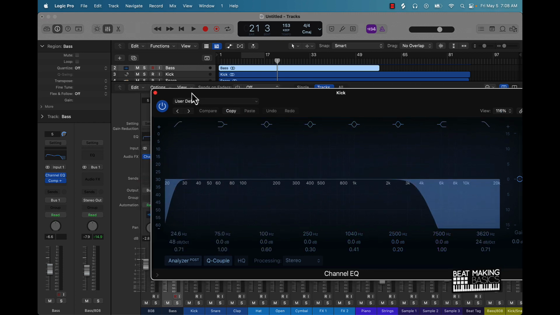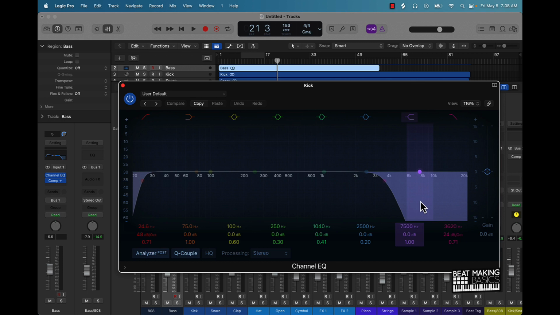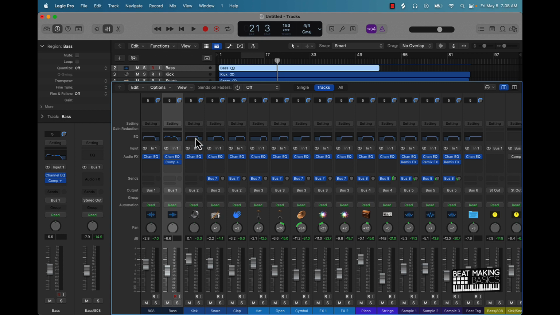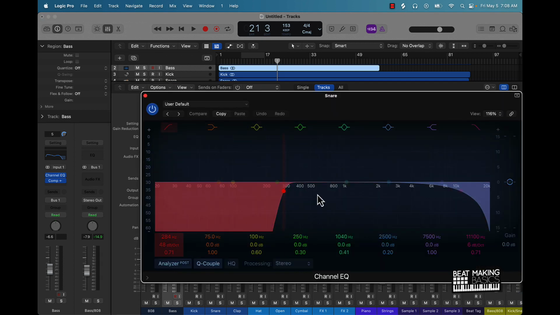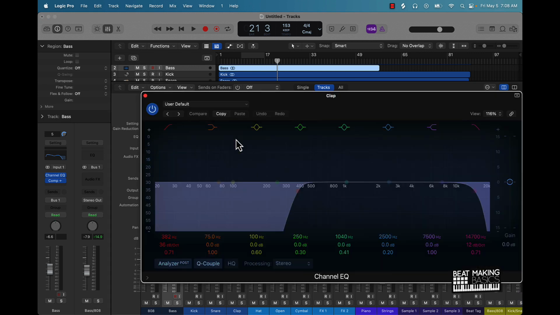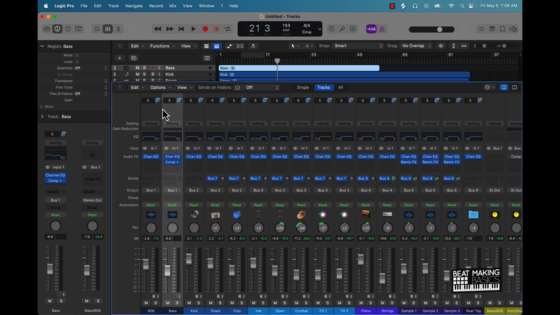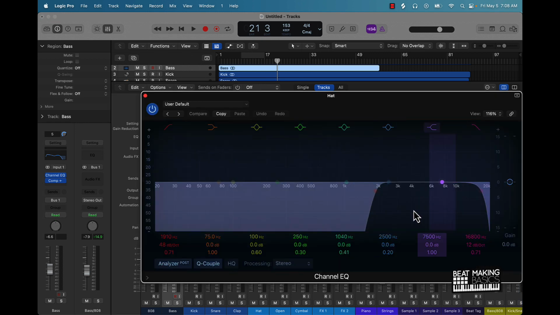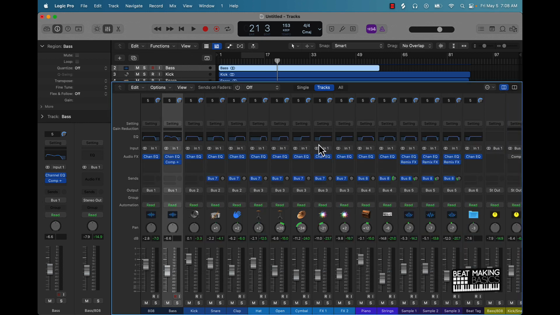I'm just kidding, that wasn't the kick, that was the bass, my bad. But the kick, we kept it simple, just rolled off a little bit on the highs here, just a little bit on the lows. For the most part, everything below 300 hertz. The snare. Kind of same deal here with the clap. You feel me? And you kind of can get the basic gist of this. We kind of just took out some of the lows on most of these tracks and a little bit of the highs, just so everything works pretty good.